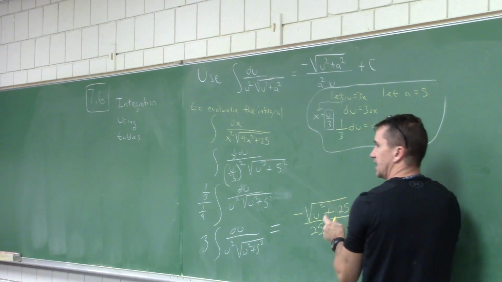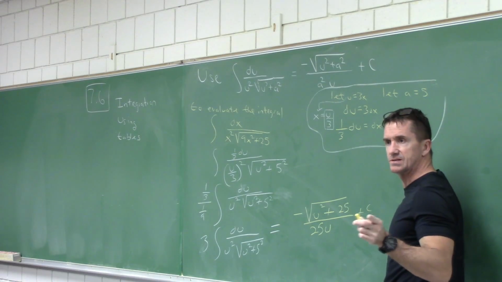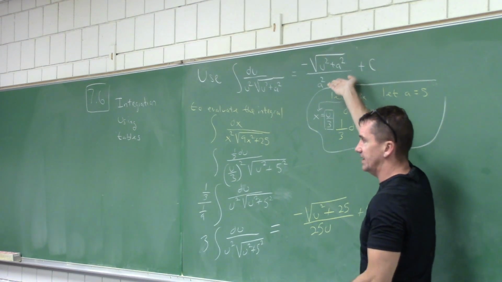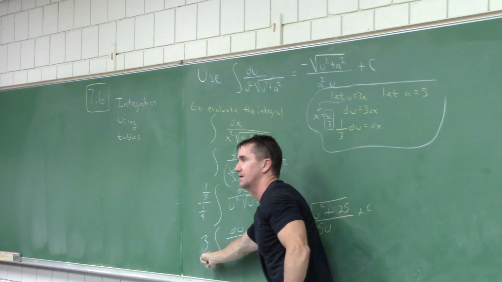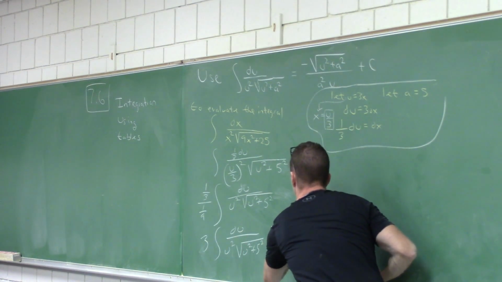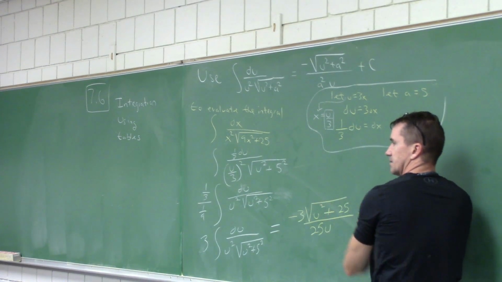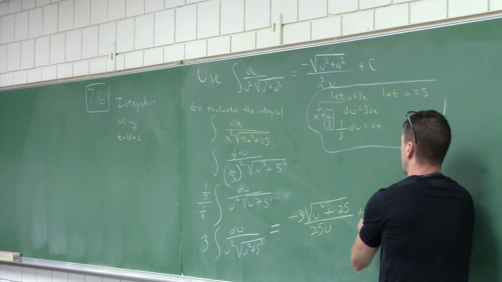Now you can look and say, what did Professor Messer forget to write? I didn't want you to do this on the test. It's like just writing this. You're like, wait a minute, what's in front? The 3. Let me get that 3 in. You want me to go with the negative? Okay. Negative 3. I'll just put it right up there.